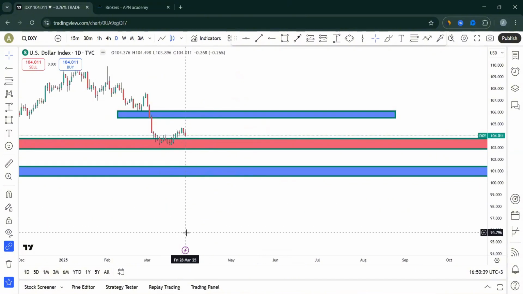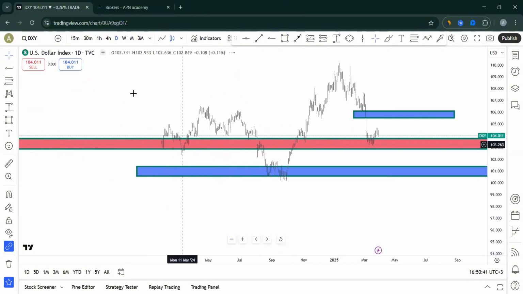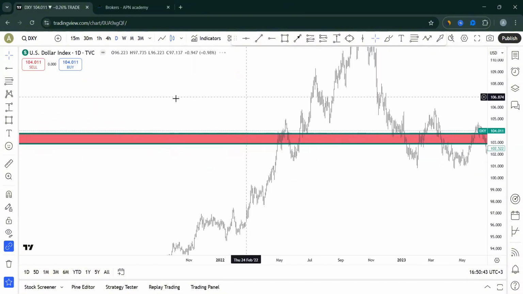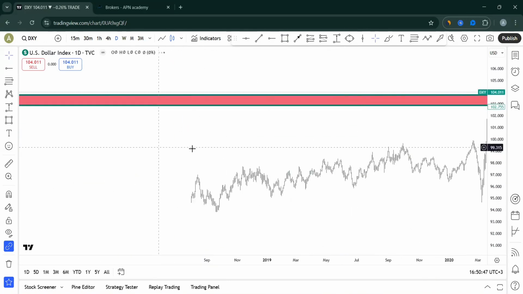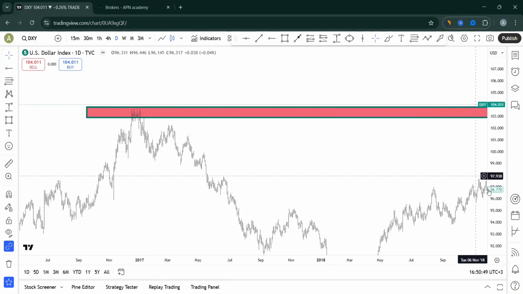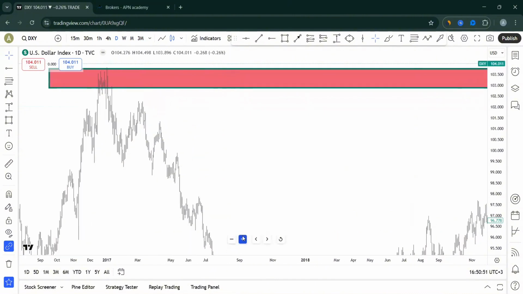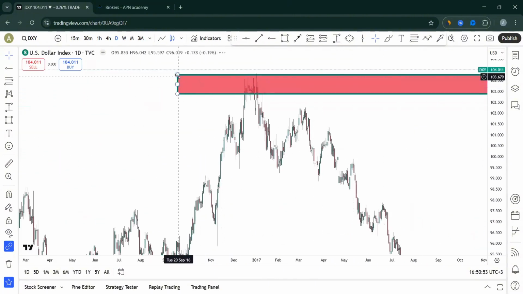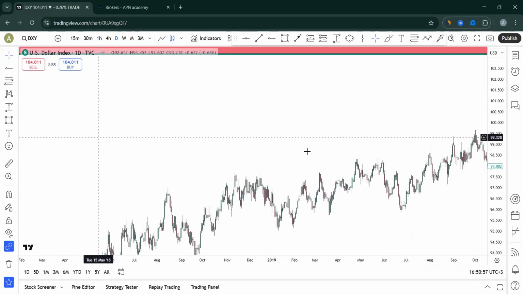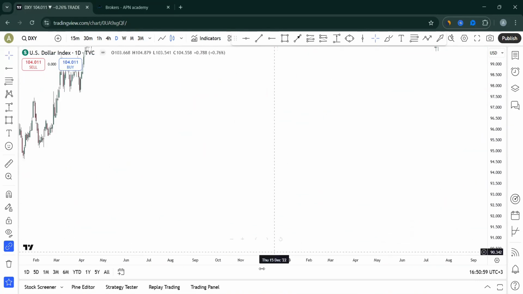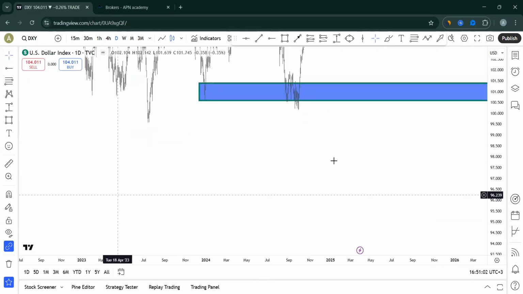So when you come down to the daily, we're just going to adjust first the levels that we had marked here. Let's first make them very organized so that they're not so big, because these are the very levels we use when we go to our entry time frames, okay? They shouldn't be so big. So we can just adjust this here, also adjust that here. Then we also have these other ones down here.